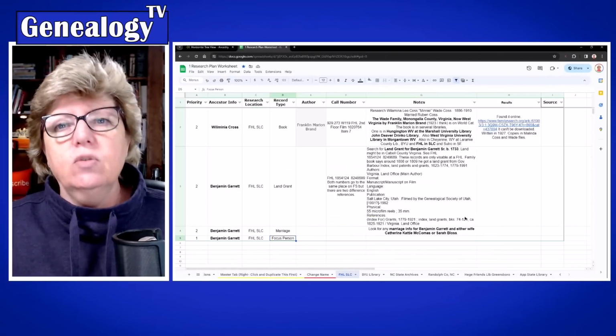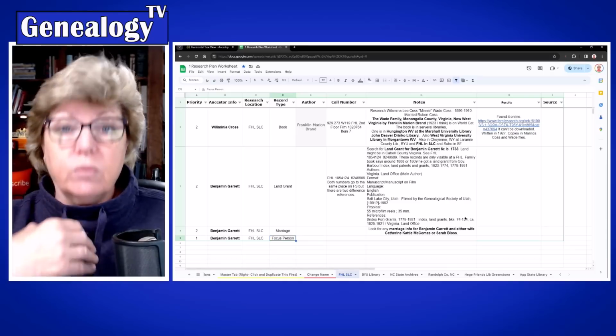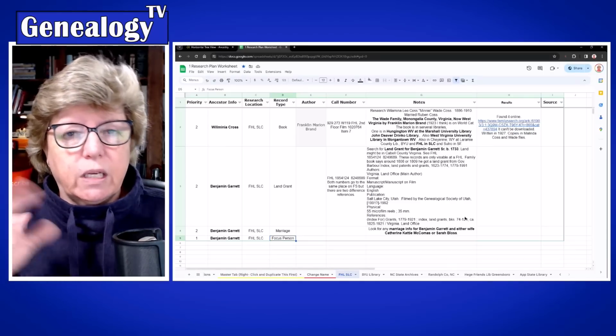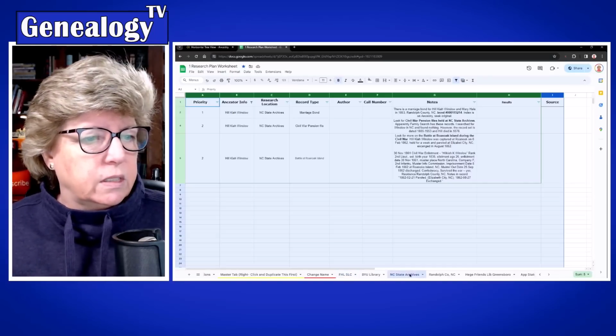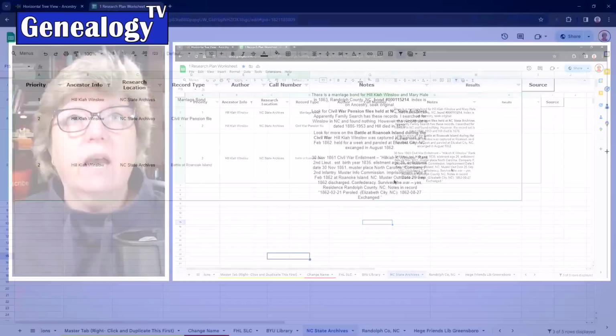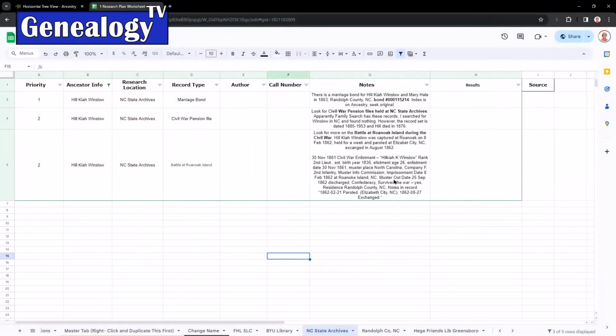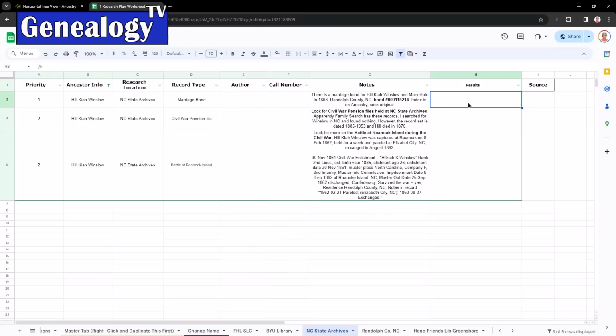Now I continually update this. Some of these notes are maybe a year old because I was doing research previously and I'm like, okay, I'm going to throw this in the research plan for the next time I'm at, say, the North Carolina State Archives. I know this is probably too small to read, but that way, when I'm at the archives next time, I have this plan of stuff that I've already been working on. I can access Ancestry from anywhere in the world. I can put my notes, my results in here and go for it. It's kind of nice that this is super easy.